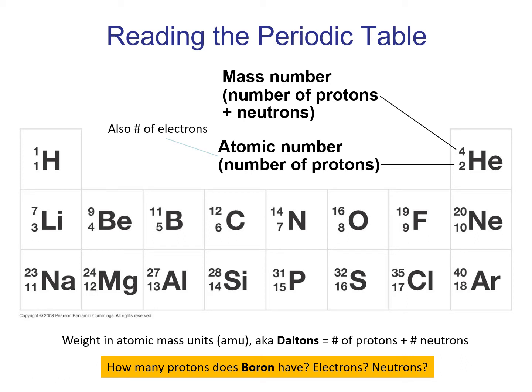Now, not all of them add up that nice. And that's because there are some elements that characteristically have an odd number of neutrons, a number of neutrons that doesn't match the number of protons. Now, it's also worth noting that these are averages. So for carbon, it's not exactly 12 because there's a little bit of carbon-14 out there. For each of these elements, there may be a few different isotopes. So the mass numbers have been rounded off.